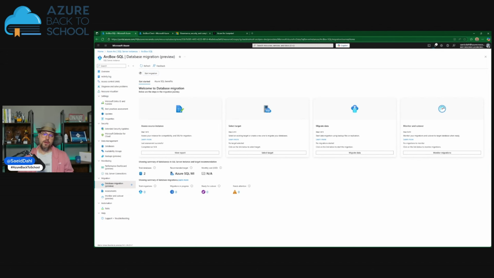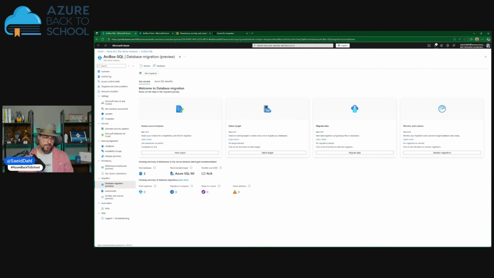For example, as a temporary solution, you can onboard your on-premise SQL Server into Azure Arc, use the features that you have here, and then, when it's time, you can start the assessment and then make sure that you can migrate the entire SQL Server into Azure. So as you can see, there are different steps here.